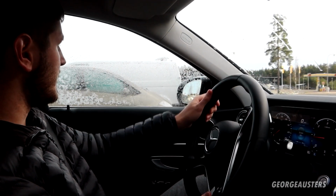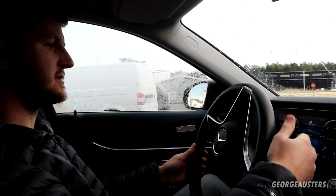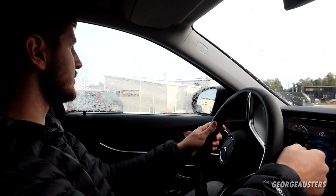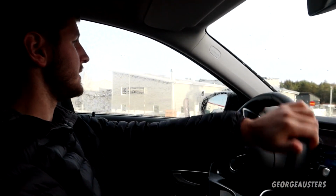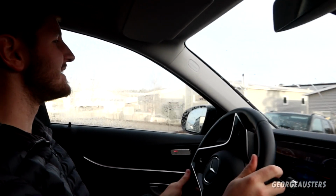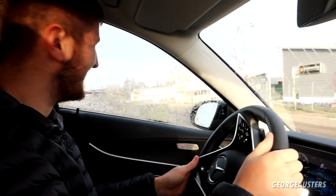Okay, let's get on the way. And first thing I want to point out, this shifter stalk here feels so cheap. On the right, remember? Yeah, on the right. I will do that again. What does it say?